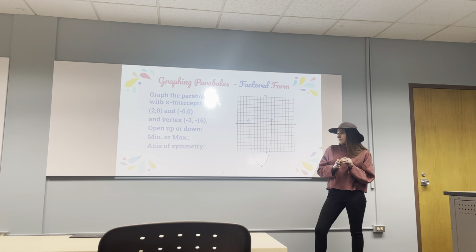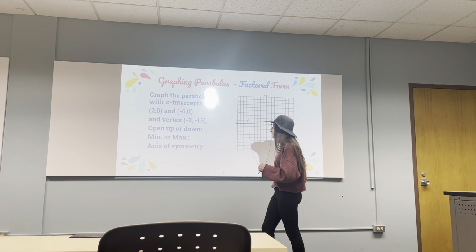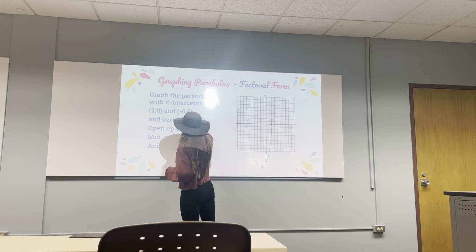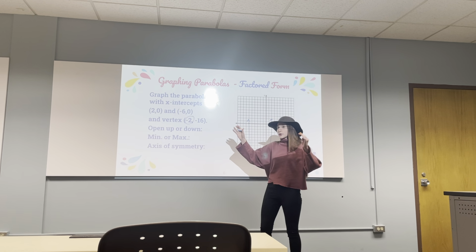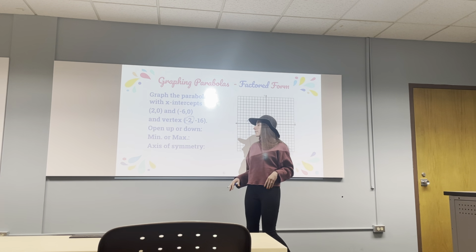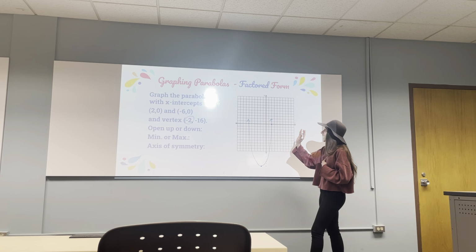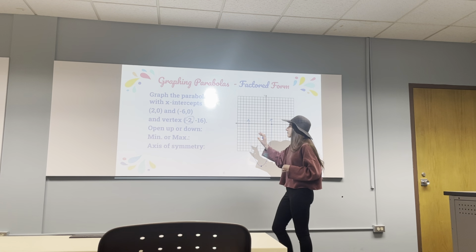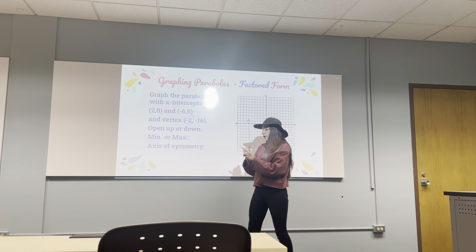The x point. Yeah, exactly. We have to look at the vertex. Right here, right? Because parabolas are always going to be going up and down this way. It's actually a different graph if they're going the other way. So our axis of symmetry is going to be the x-coordinate of our vertex.